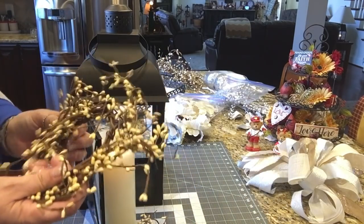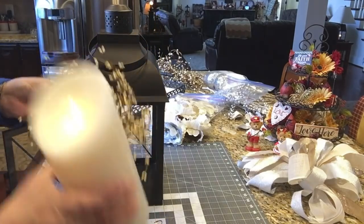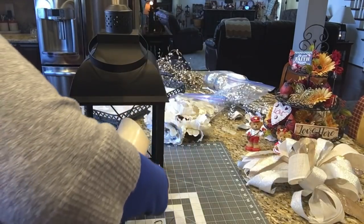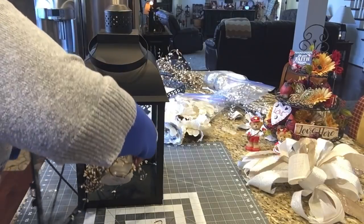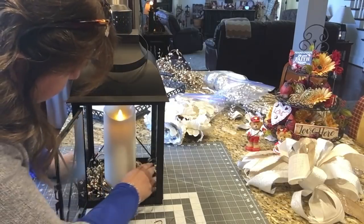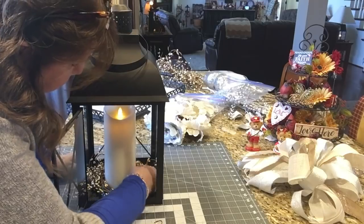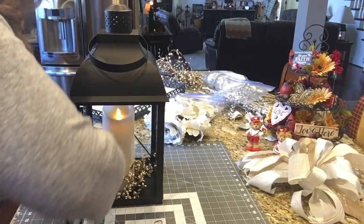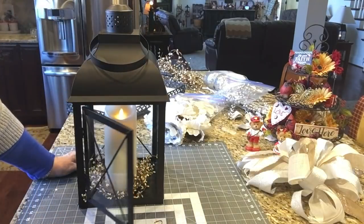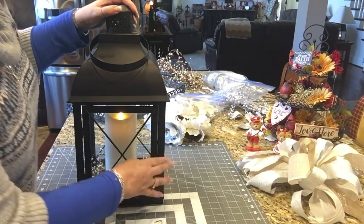And I use pipberries in my decor all the time. Anyway, I made this, and I just simply want to put this around the bottom of the candle just to give a little bit of interest inside the lantern. There are times when I do something more elaborate inside the lantern, but not at this time of year, not for my everyday decor. I just put a pipberry ring in there, fluff it up around the candle, and that's about all I do inside. There we go, and that's it.